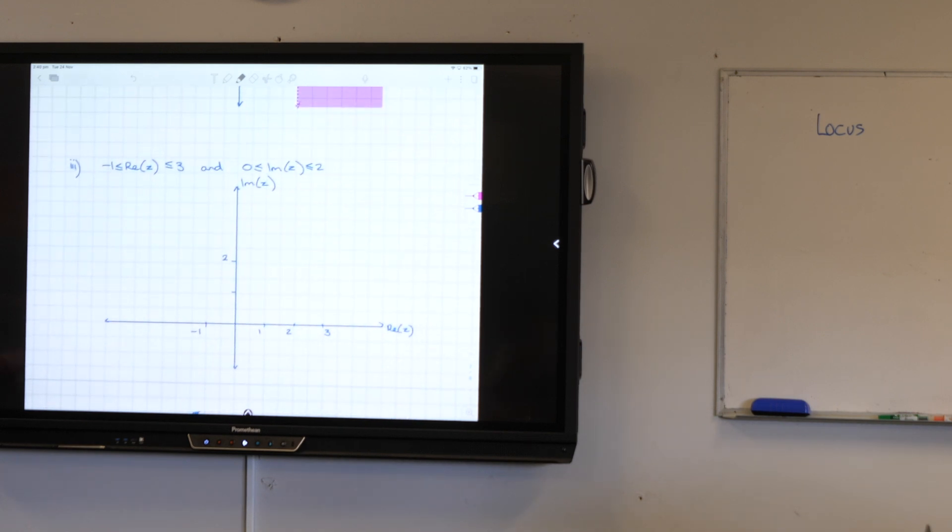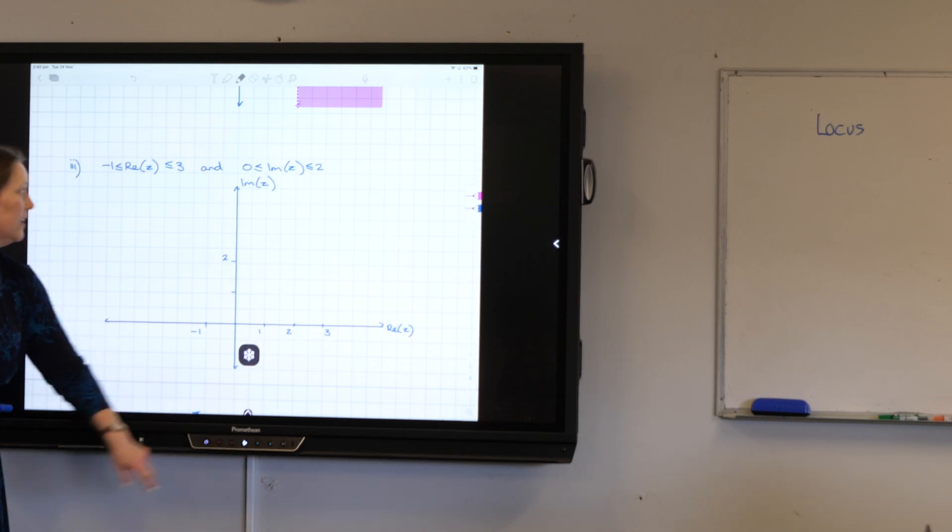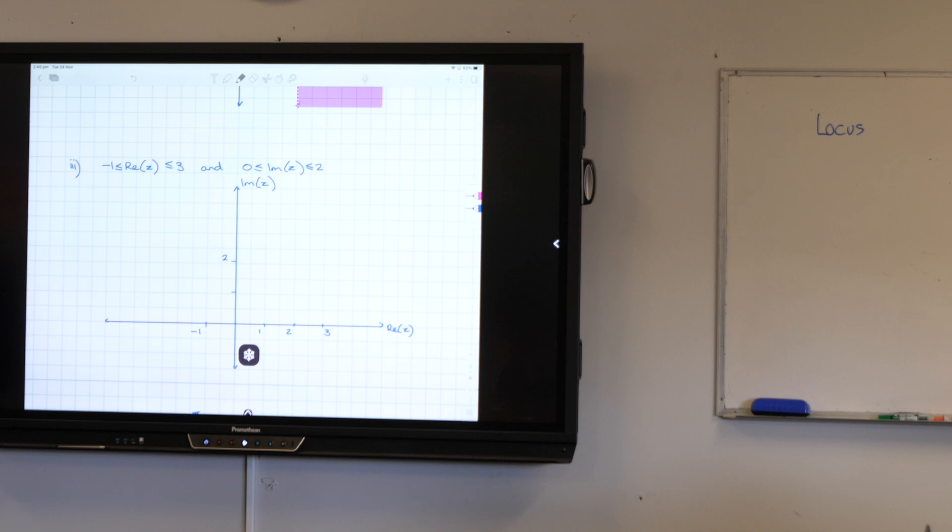Okay, it needs to be clearly labeled and I'm on this side because if I do a test, which seems a bit silly for this nice easy one, three is obviously greater than two, zero not so much. All right, sometimes we combine those. Have a go. I'm going to give you 30 seconds head start. My real z is between minus one and three inclusive, and my imaginary z is between zero and two inclusive. You'll note that my argand diagrams have all been pre-populated.